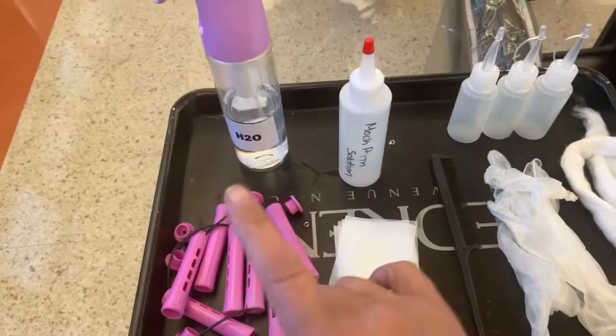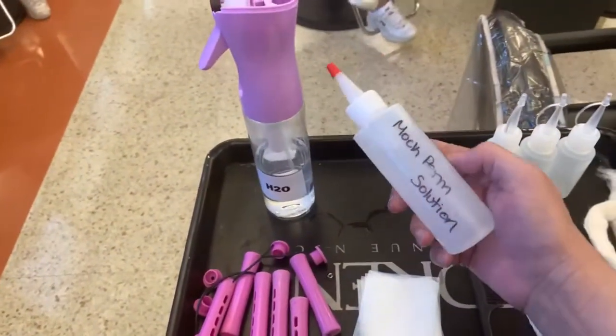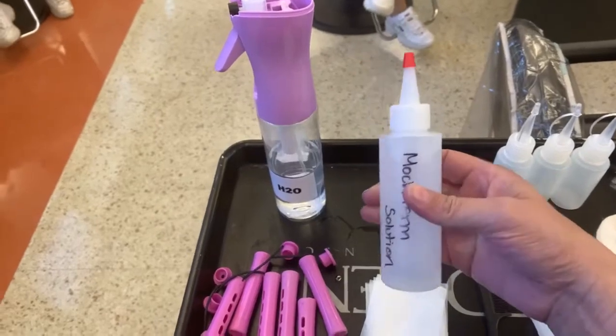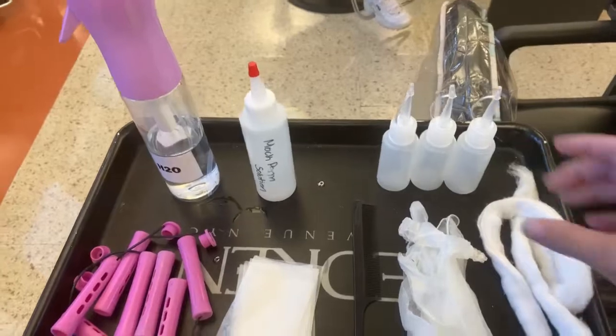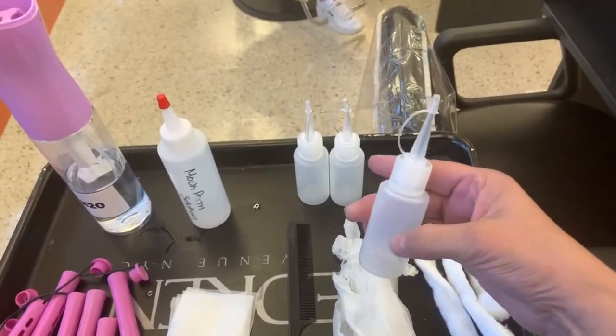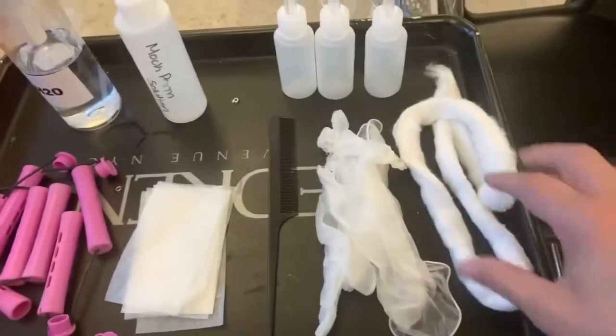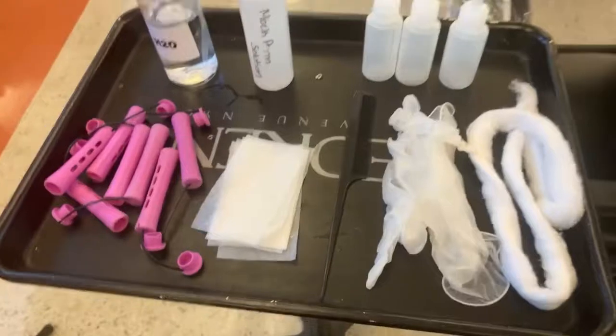You need your water bottle, your NWRAPs, your mock perm solution bottle, which is just water. You can use any little plastic bottle that has a tip on it so that it won't spill. These are great. I think you can get them at Dollar Tree. You need cotton, which I have, or you can buy at Sally's, gloves, rat tail comb.